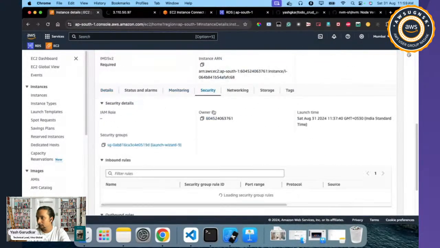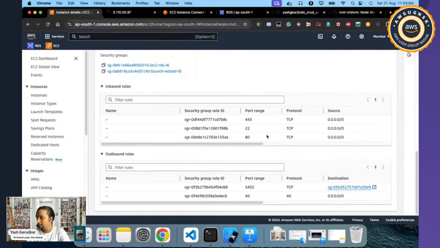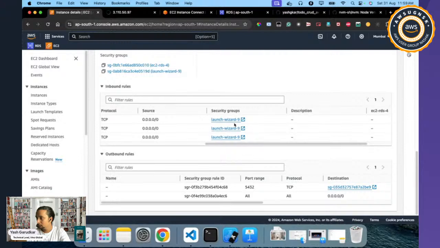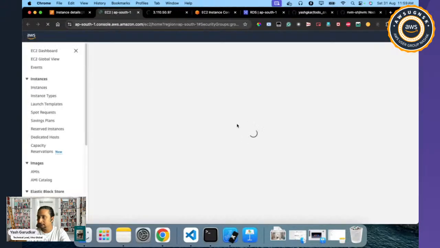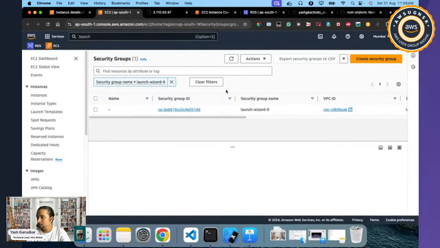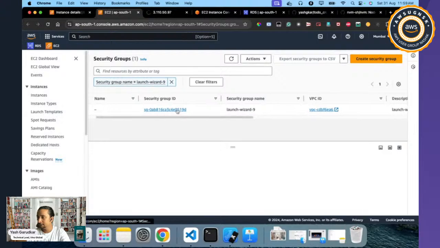Let's confirm our inbound rules allow everywhere. Launch wizard 9. Let's see. I think a permission needs to be added. Security group.